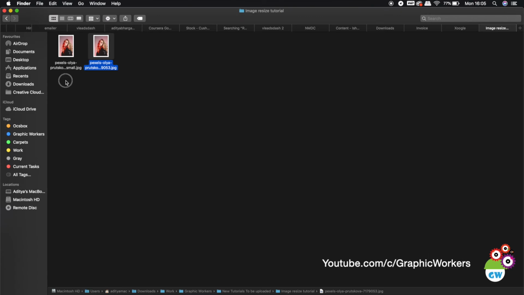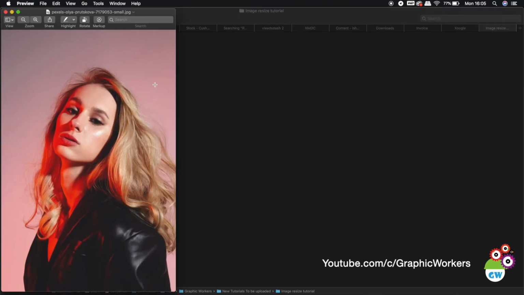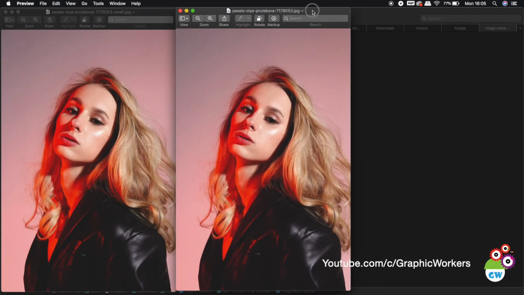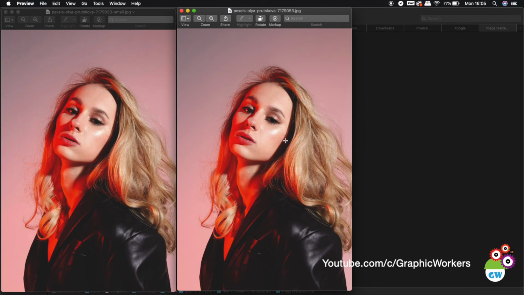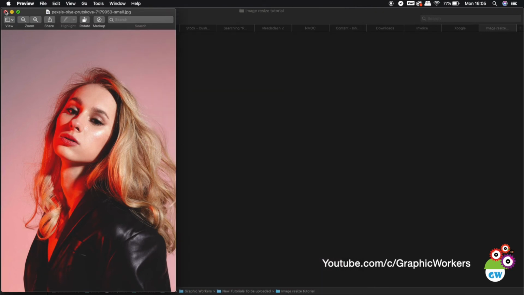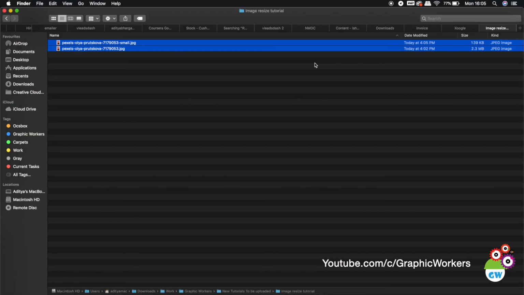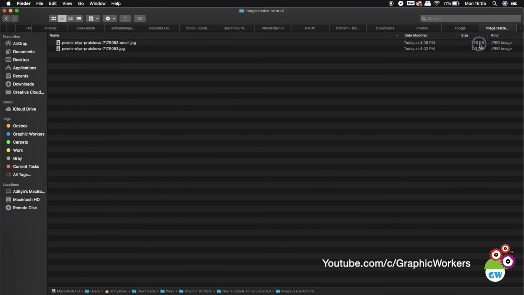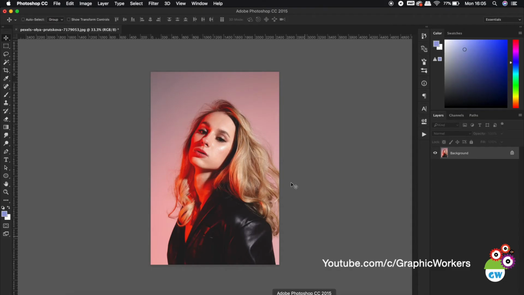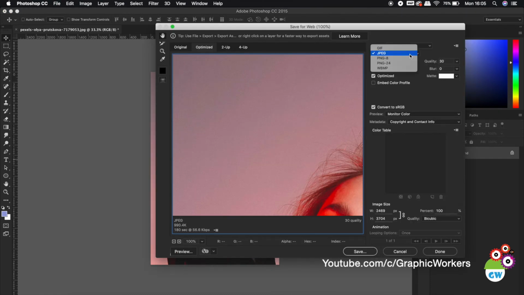So now if we compare both the images, you'll see that we haven't lost any detail, but the image is much smaller in size. If I compare the size of these images, the first image was 2.3 MBs and the final result is 140 kbs. So this is how you can change the size of any image, and there are multiple options to play with in this dialog box, so you can always do some research on this as per your need.